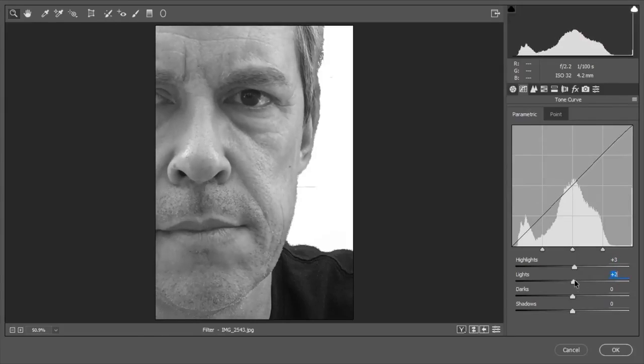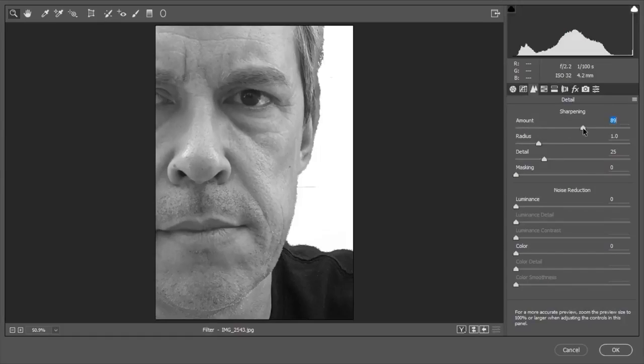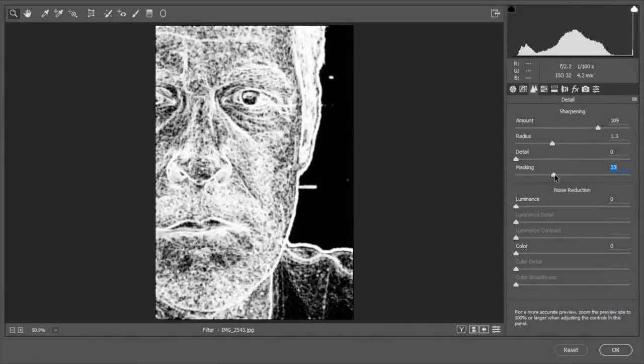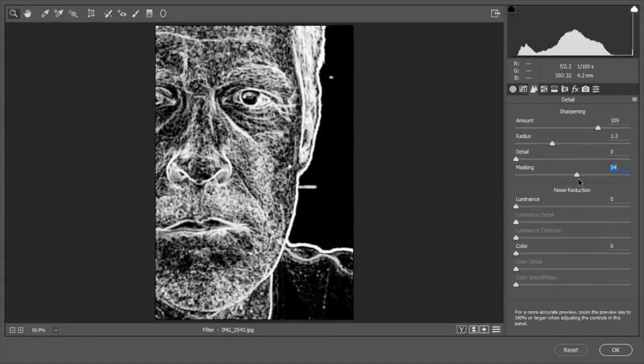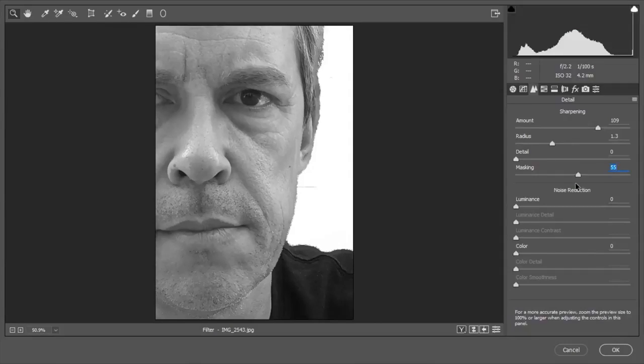Okay, next we are going to sharpen our image a little more, and set details to 0. By holding Alt and dragging the masking slider, you can see how the edges of your image are going to be sharpened. I don't want my whole image to be sharpened, not the skin tones, not the skin here, but I want the nose, the edges, the eyes, the eyebrows, the hair, the lips, and the mustache and beard if you have them, to be sharpened a little more. So by holding Alt and dragging this masking slider, you can select that. Now the edges are sharpened more, and other than the edges, they are not affected much.